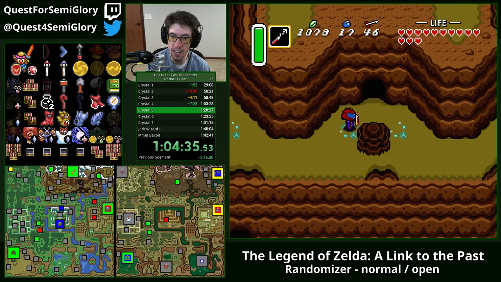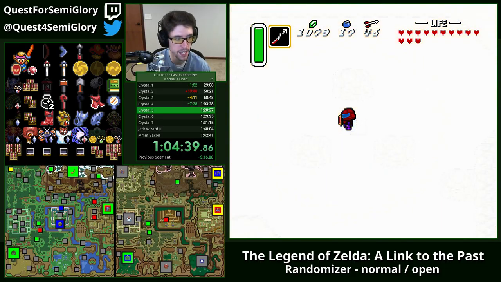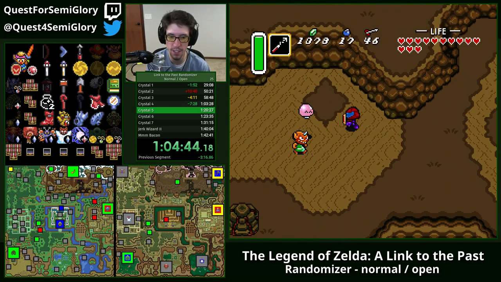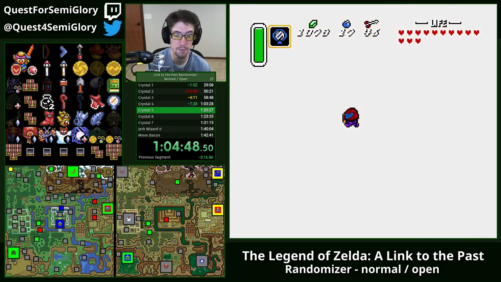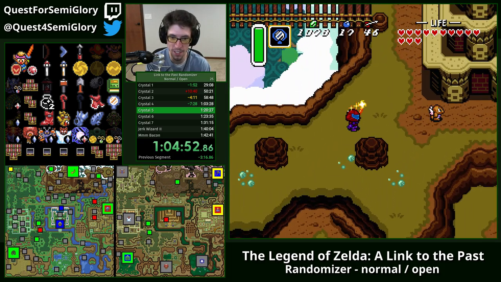Tab while we're up here, and if we so chose, we could do Spike Cave as well. Maybe we'll do that once we get out of Hera. Just to be sure that there's nothing of critical value in there. That's happened more than once. I've actually had Lamp in Spike Cave more than once, which is really shitty. It's such a shitty place for it to be.